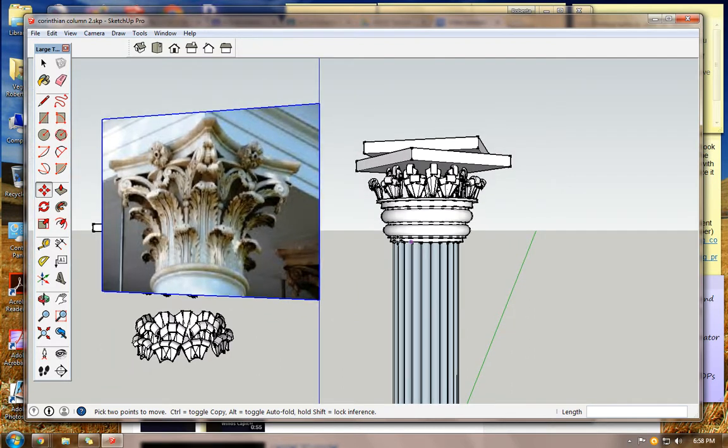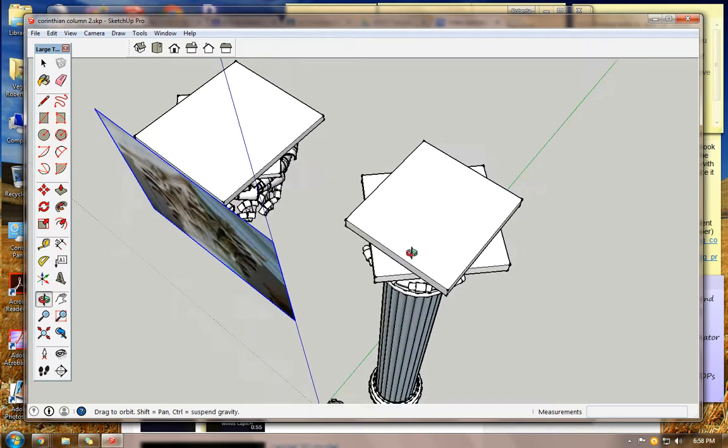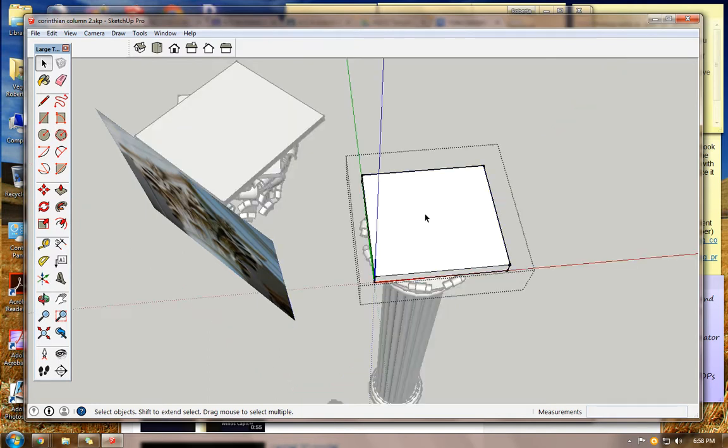You can continue to work in interesting ways if you like. One thing you might like to do is to, let's take this top piece off. If I were to take my arc tool and go along each edge, make sure that I'm always working with the blue dots.